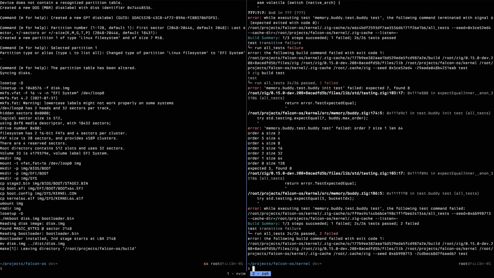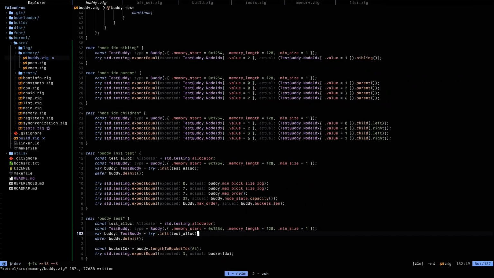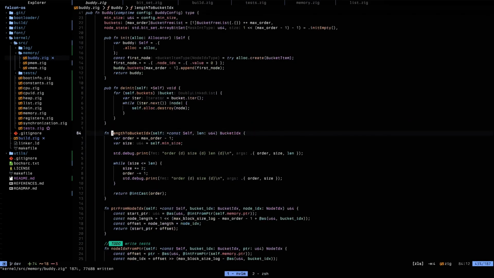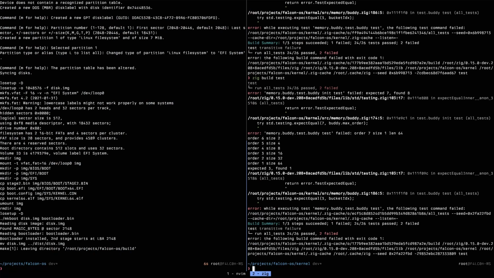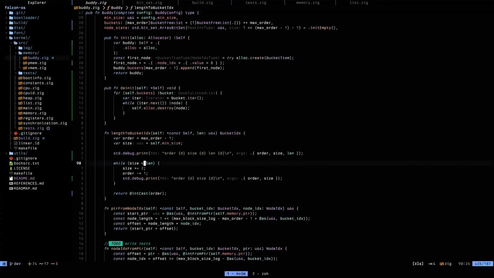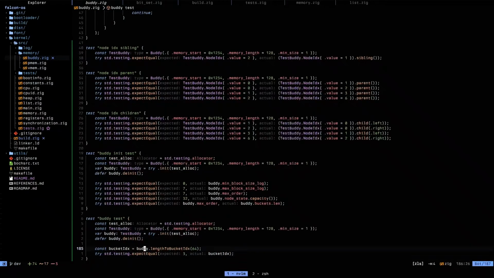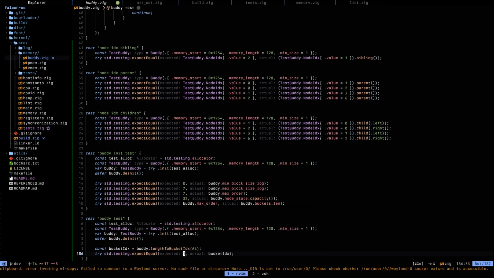Okay, expected 3 but found 0. Again, that's not really good. It's not great. So that means that this one here needs to be taken off. And it found 1. That's more like it.